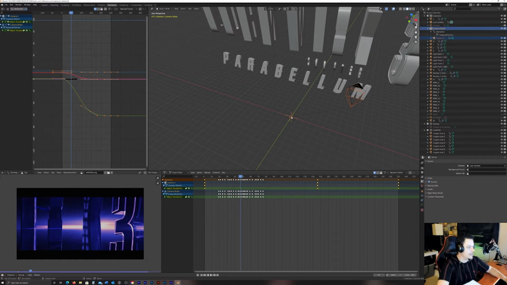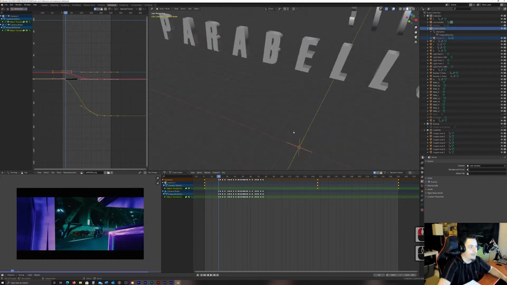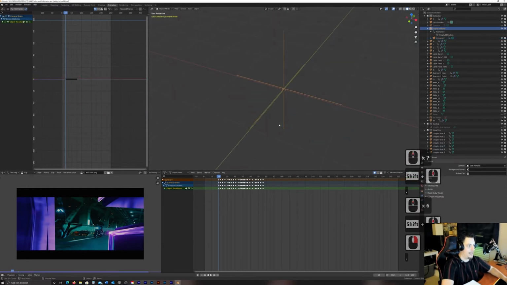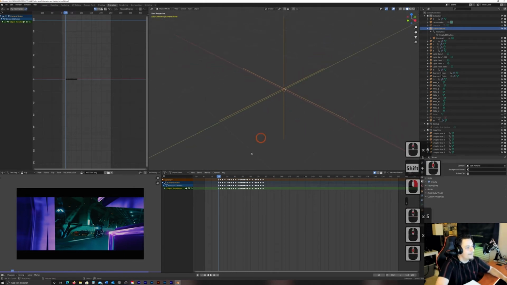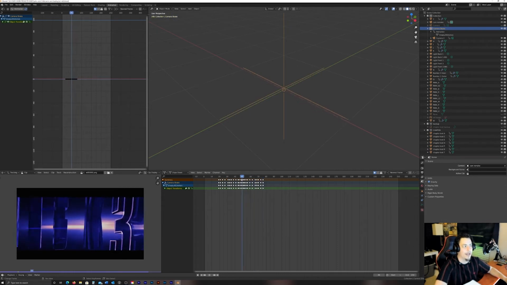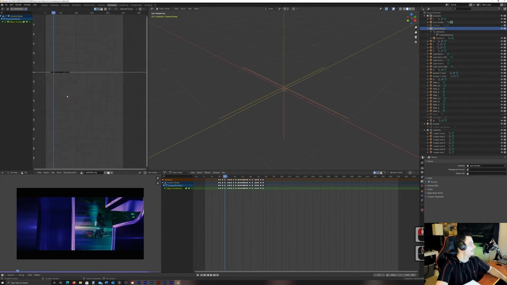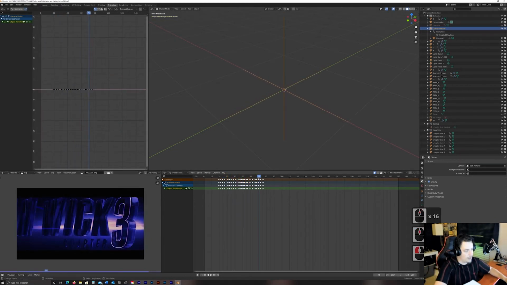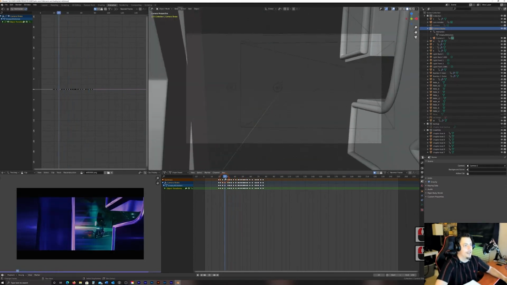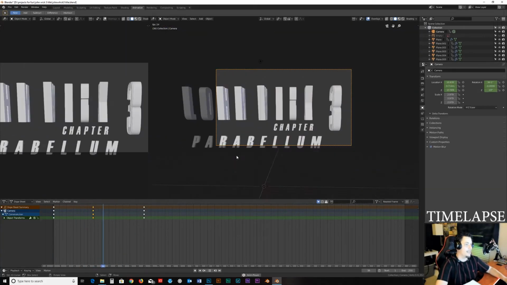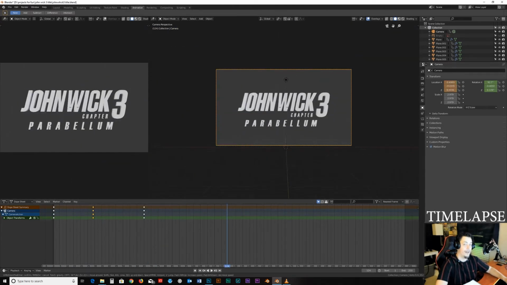And I just made these little random rotations of the empty. If I just select the empty and hit period on the numpad, then I can see that as I go along, this is just jumping up and down. I literally just keyframed this by hand, and it's just a simple camera shake. Now if we see them combined, you see that the camera is shaking. And that's all for the animation. It really was a lot simpler than I thought at first.